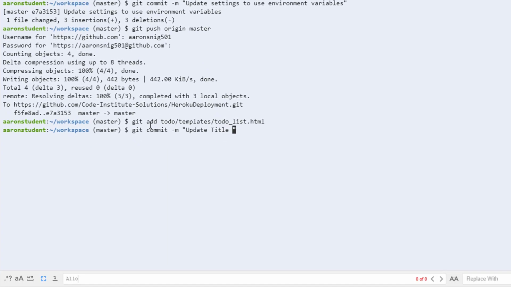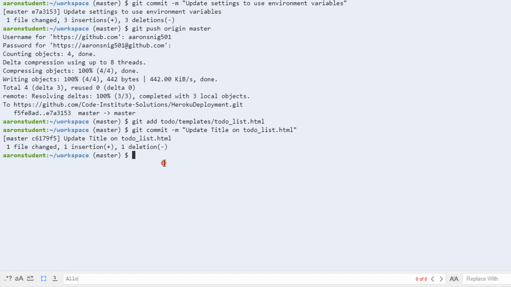Then we do git commit with the message of update title on the to do_list.html file. And then we go ahead and we push that to GitHub. So git push origin master. Once again, I'll pop in my credentials.